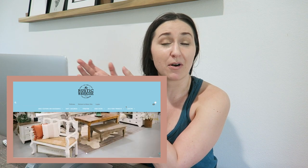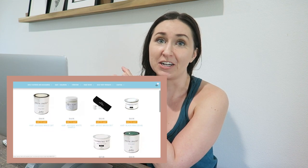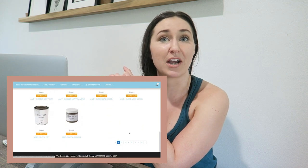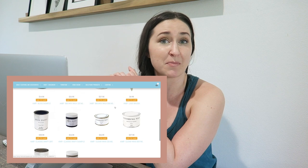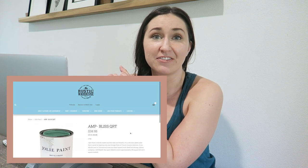We are going to use Jolie paint on my cabinets and Maddie's cabinets, so we'll have even more tips using the product. Make sure you ask any questions in the comments — Maddie can share her seven years of experience. If you're looking for a place to support during this time, the Rustic Warehouse is a great place — you can shop Jolie paint, accessories, and if you're local you can even buy big pieces of furniture. I hope you have fun DIYing, enjoy your home and your family. Have a great day guys, bye!